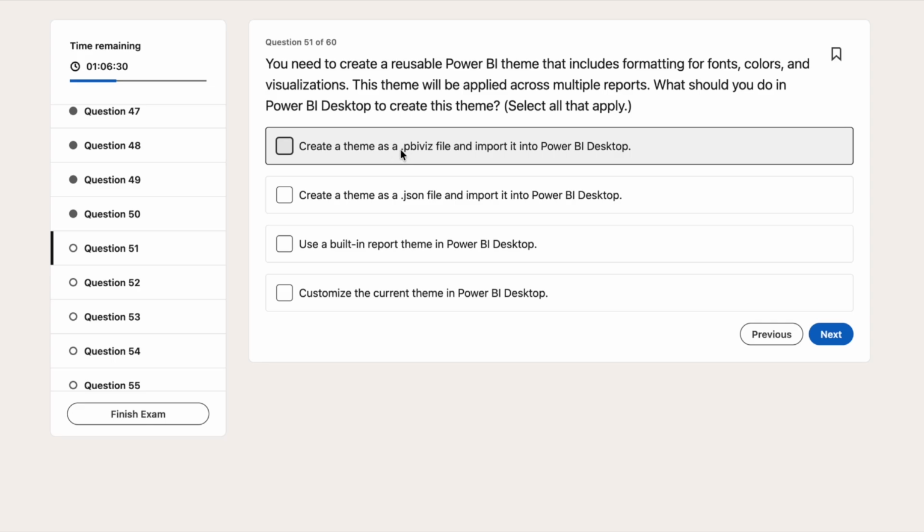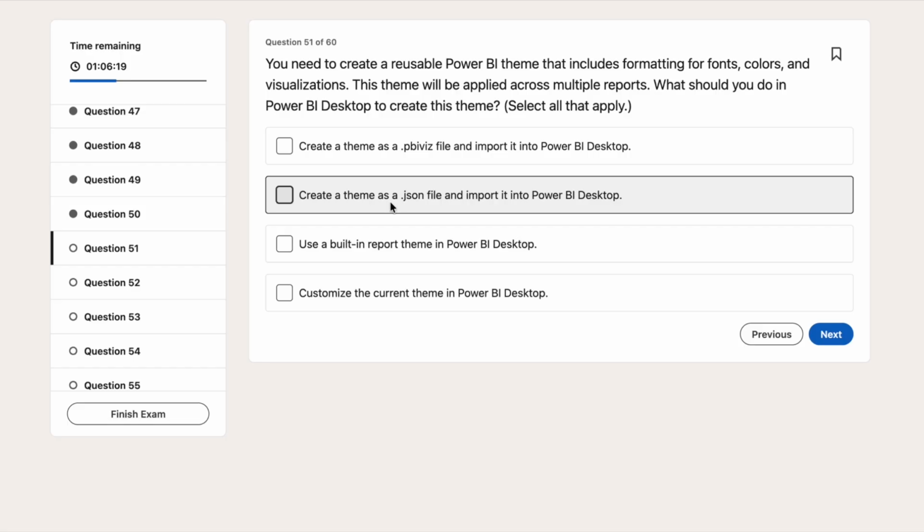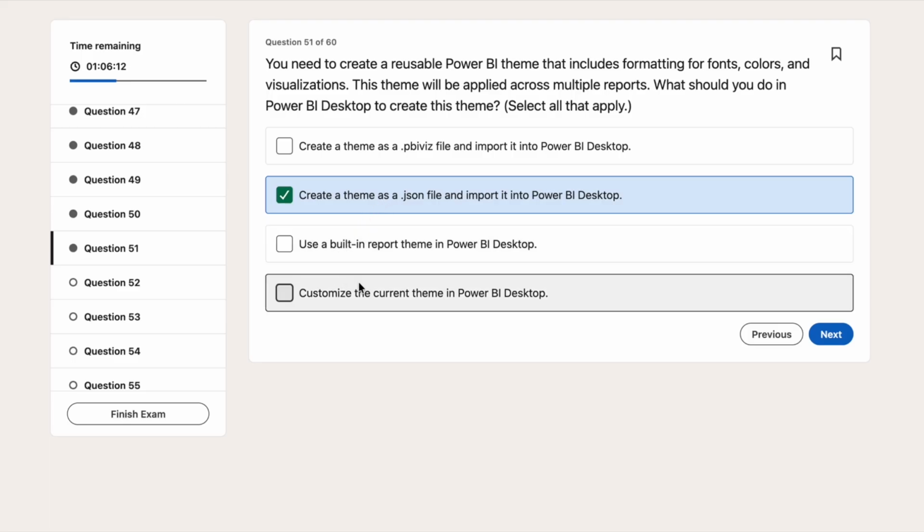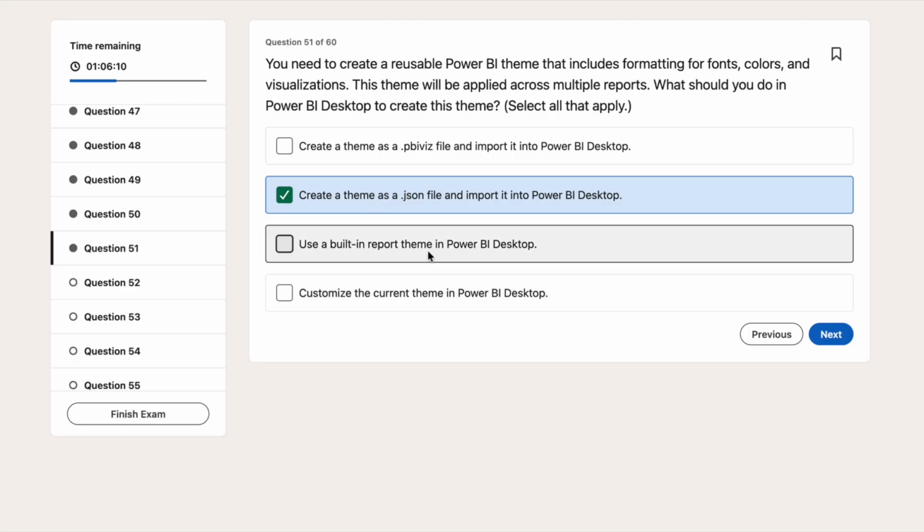I think we already talked about this one. This is for the visualization. Create a theme as a JSON file and import it to Power BI Desktop. And another one is use built-in report theme in Power BI Desktop.